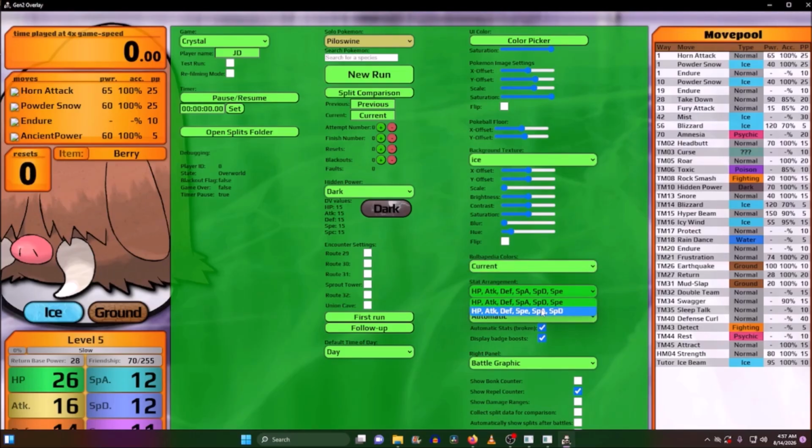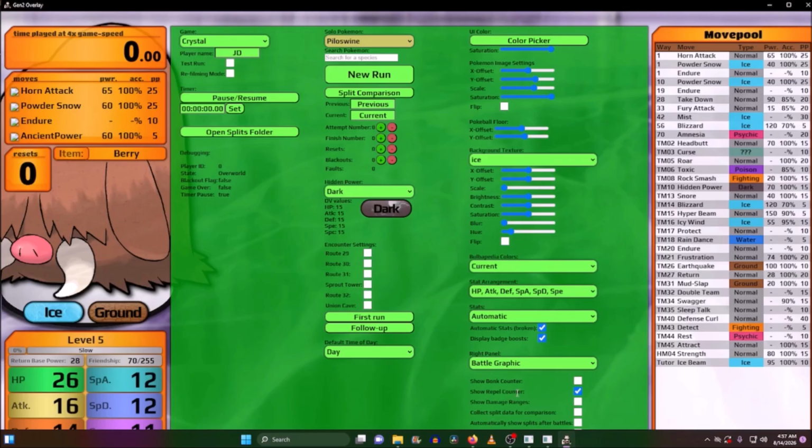In the stat arrangement, you can arrange it however you want. I like to do it this way, and stats automatically showcase whenever you're badge boosting or when you're modifying them, or when you get yours modified if someone leers you. And then there's a bunch of stuff down here as well. You can change battle graphics. I just always do battle graphics. I don't do inventories when we're not in battle. So when we're on the overworld, it'll always show inventory. Move pool will always be shown. And then splits, I don't look at that, so I'm not too worried about it.